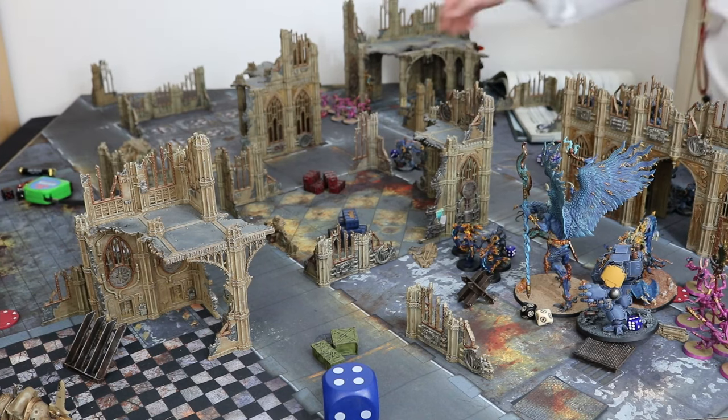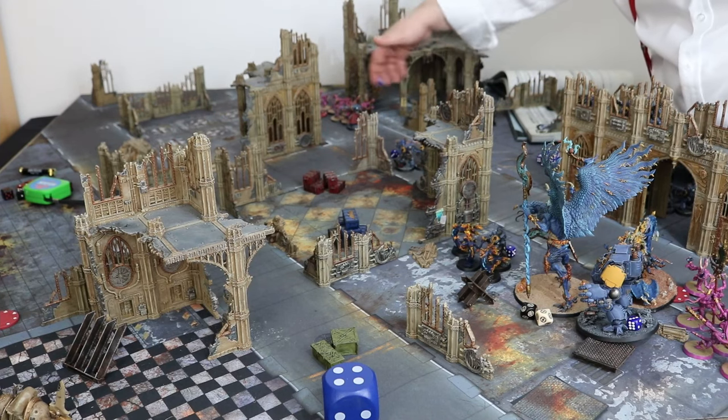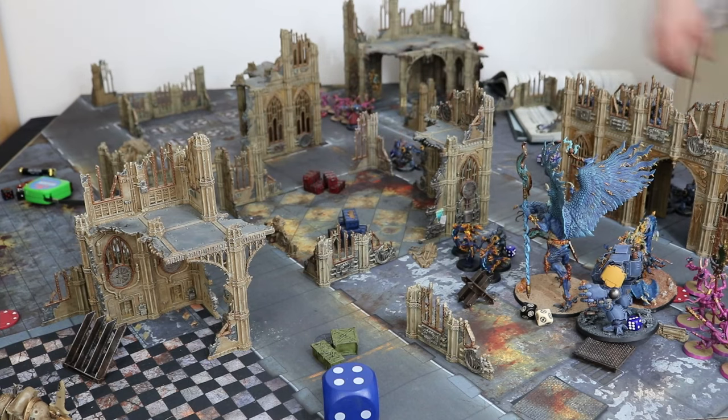In the charge phase, this guy can heroically intervene 6 inches. Okay. So I'm going to heroically intervene into you. So I missed with the flickering flames. Okay. Now it's for the lampreys.